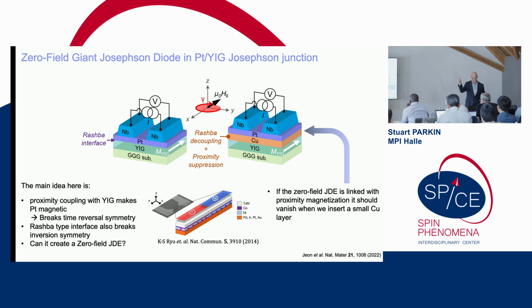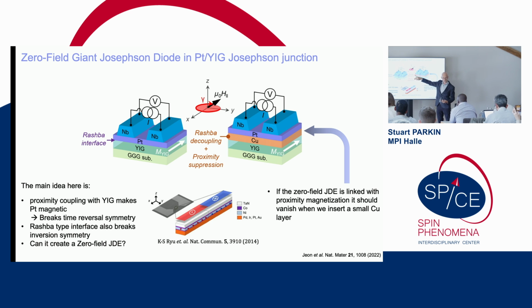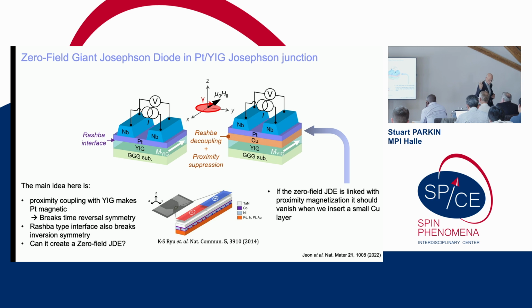That is the foil I wanted to show you, where instead of manganese-free germanium, we separate the niobium superconducting electrodes with platinum. But to break time reversal symmetry, we grow the platinum on YIG, which you're all familiar with, a ferromagnetic insulating material. If you magnetize it in a big field, go back to 0, we can have the magnetization pointing, say, in this direction, perpendicular to the supercurrent.